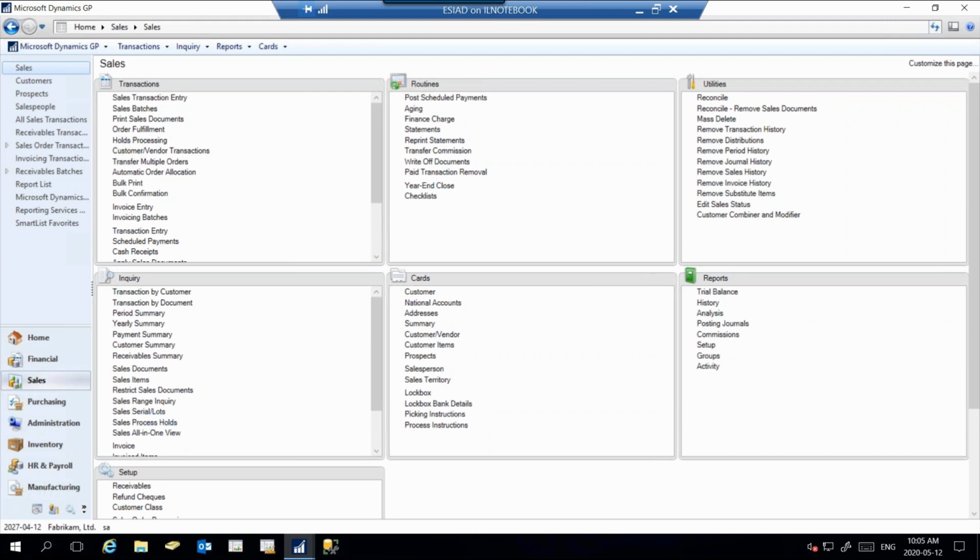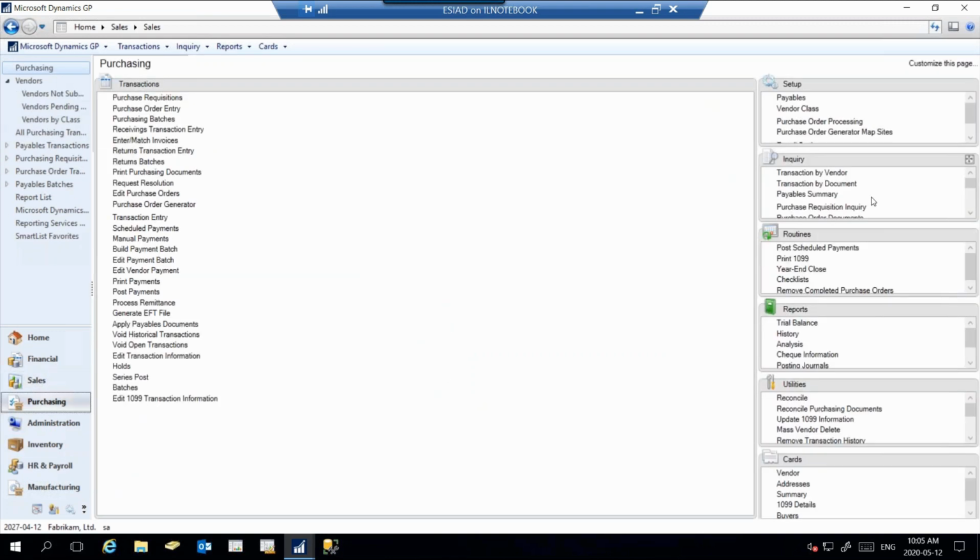In my case, I like it like this, so I'm going to go back to my purchasing series and illustrate how I get this organized on the right.